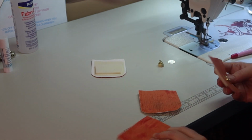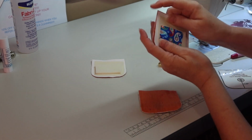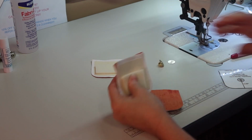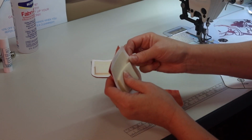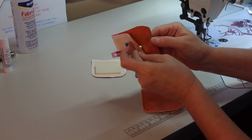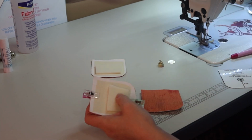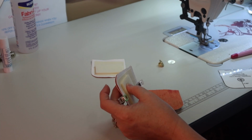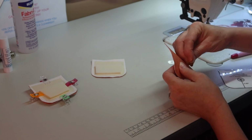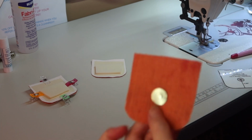Alright, then we're going to grab our other piece and line that up right sides together. Just like that. Make sure it's nice and lined up. Grab a couple clips. Whoop. Nice and lined up. I just like to make sure my center markings are nice and lined up, so I know I'm doing right. Okay, now we're going to do our male snap. We've already punctured our little slits. We're going to push that through, just like that.